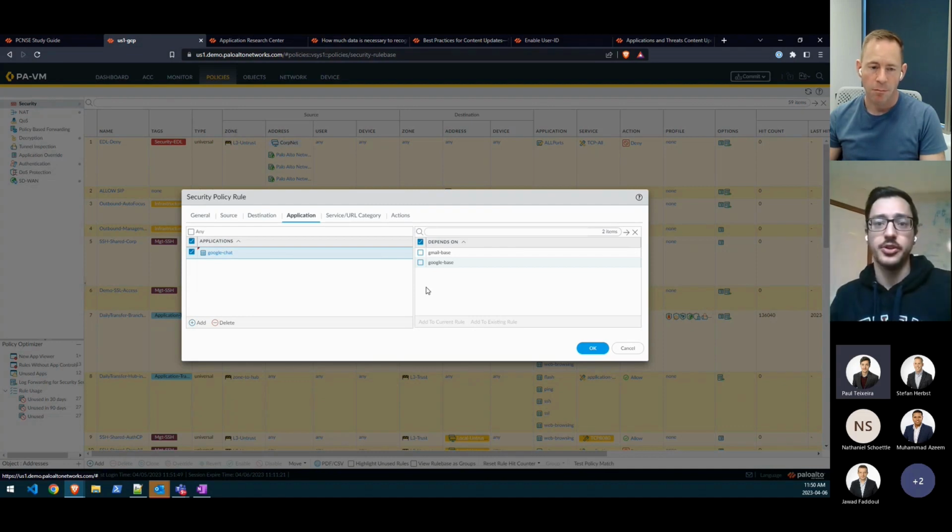It's really good if you're trying to do some sort of specific blocking, and you want to see Facebook in a different log. You may not put SSL in that rule. You may put SSL in a different rule that allows the first set of the communication to start as SSL, and then it's going to shift once it notices that it's Facebook, not SSL, based on that certificate.